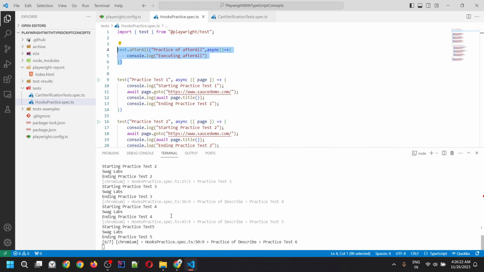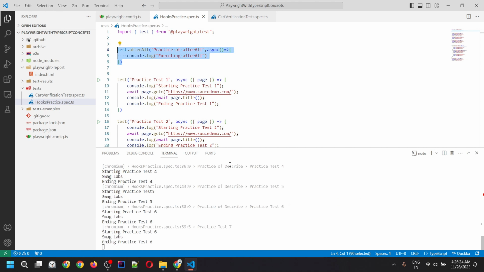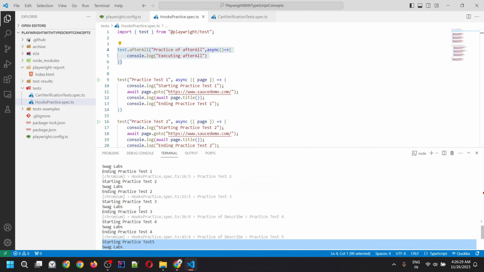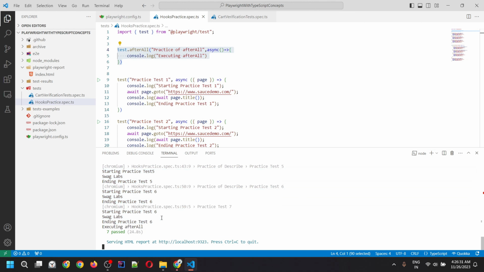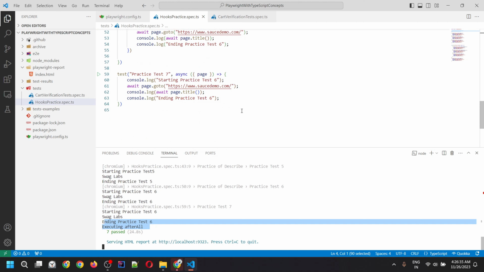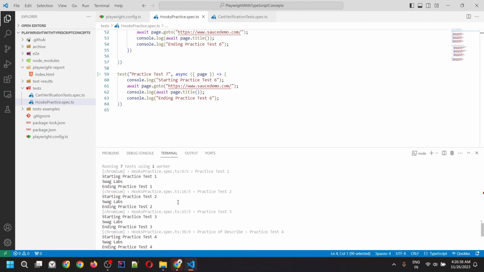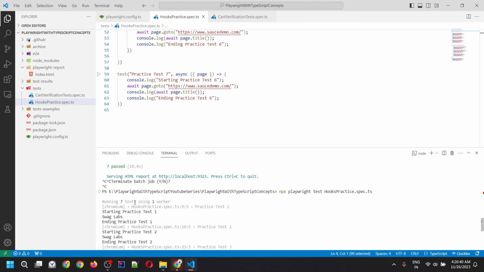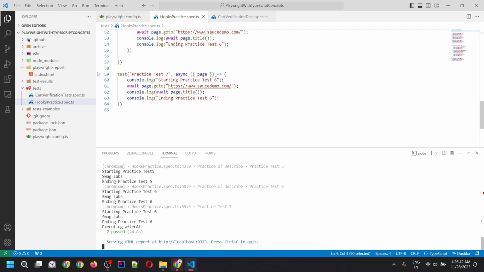See the execution is happening, and at the end, once all the test blocks got executed, you would be able to see this afterAll. See, our 7 tests got executed, and after that this afterAll is getting executed. Let me correct the console log, otherwise you will get confused.